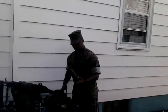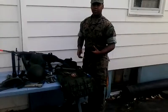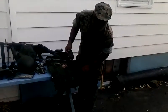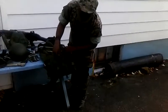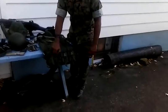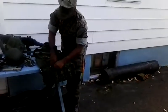When I got my gun, I ordered two M4 mags. They're pretty reliable. I mean, they're plastic, but they're tough. And I only put one in here, one in here. And I kind of use this like a utility pouch. I'll put like speed loaders in there or something.